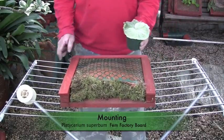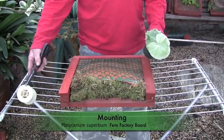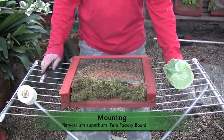Okay, we're going to mount a Platycerium superbum. You're going to need your plant, a pair of scissors, and fishing line. The fishing line comes with the kit, the Fern Factory board kit.